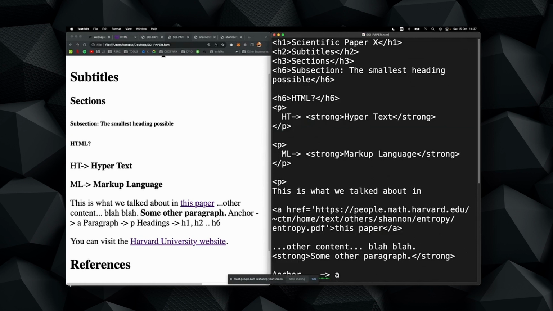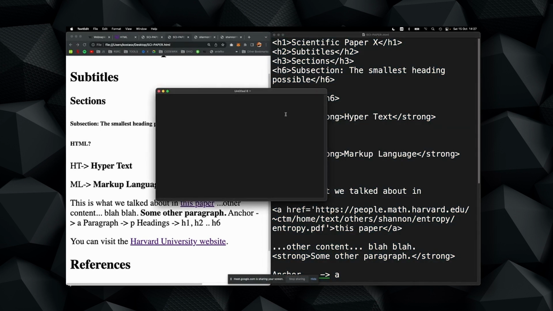But since then, the HTML language has evolved, and these days we have huge websites with web pages that have many elements, and the language itself evolved. These days, we don't just open up a text file, save it as HTML, and start using these HTML tags. We have a little bit of a structure. So let me open up another file.